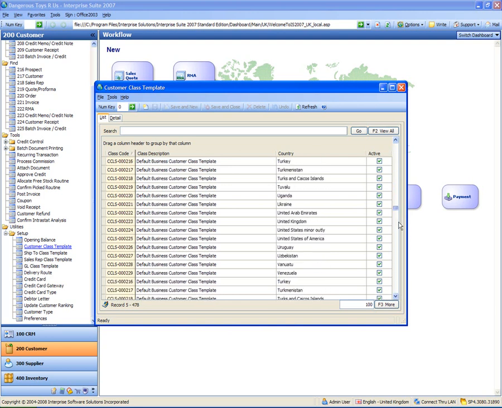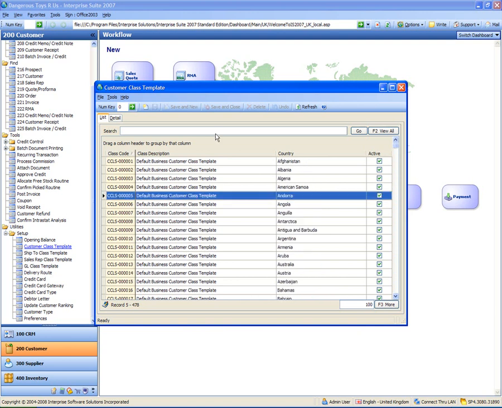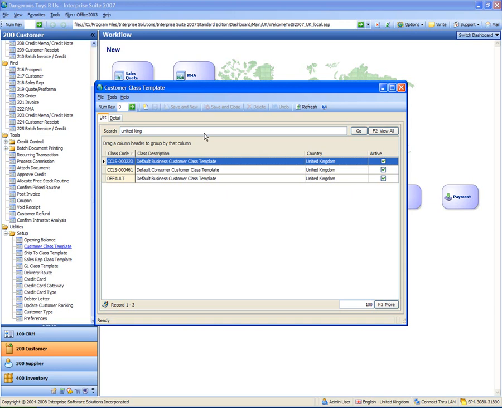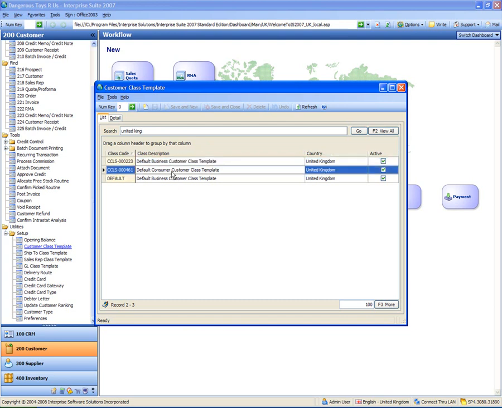Now basically these should be defaulting the correct details onto whichever country's account when you create an account for that country. Now what we're going to do is go in and amend the United Kingdom consumer class template. So if I search for United Kingdom in there, it'll bring up any matching search results, and you can see we've got 3.